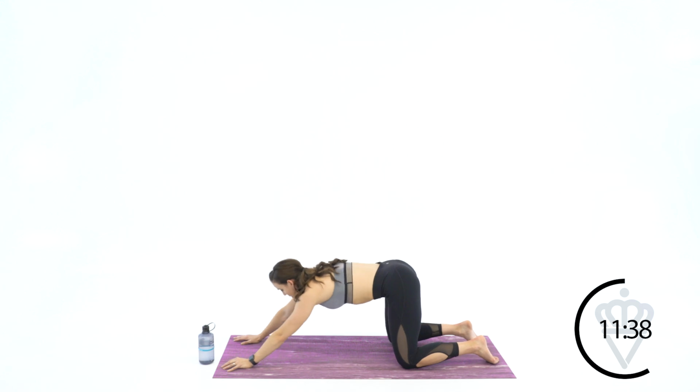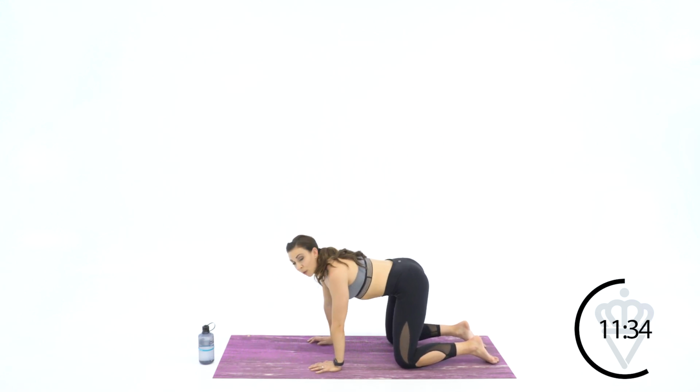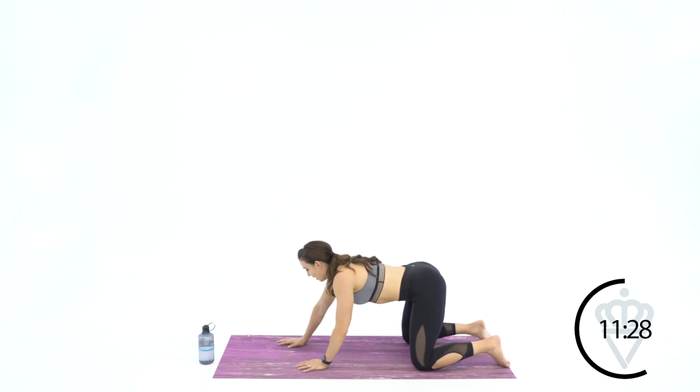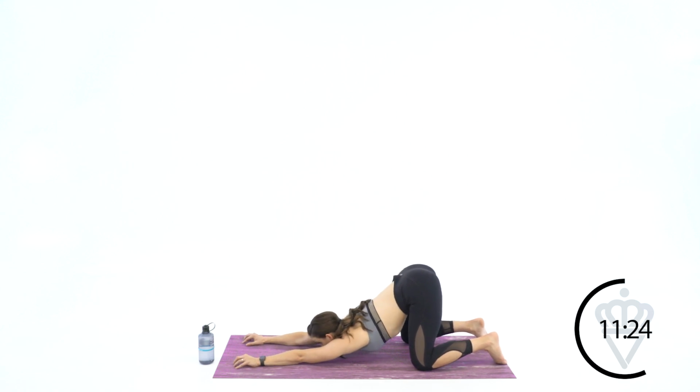Good, come on up. Walk the hands back for a second. Just wiggle it out. We're gonna go one more time. I want you to scoot your knees back just a little bit, and you're gonna walk just a little bit farther, okay? Go ahead and start walking them out. Out, out, out. Drop the chest down. Walk your fingers out as far as you can.